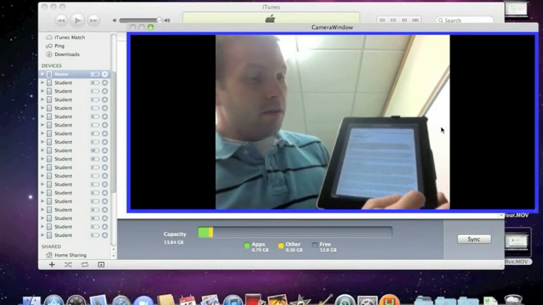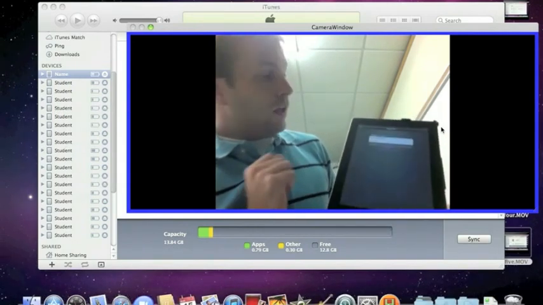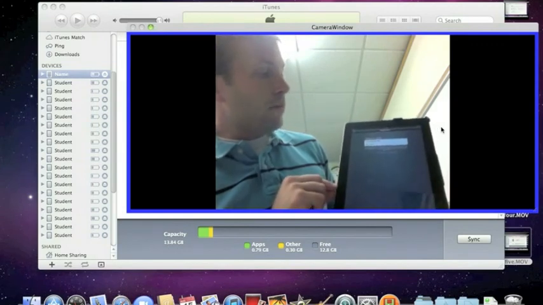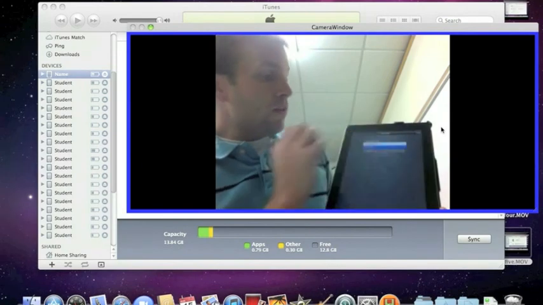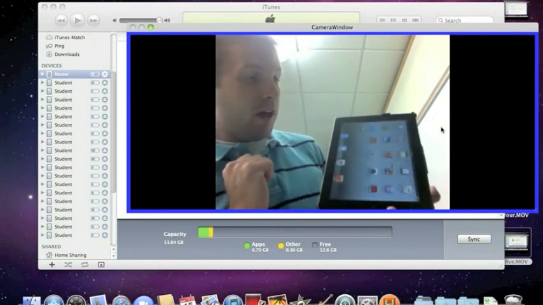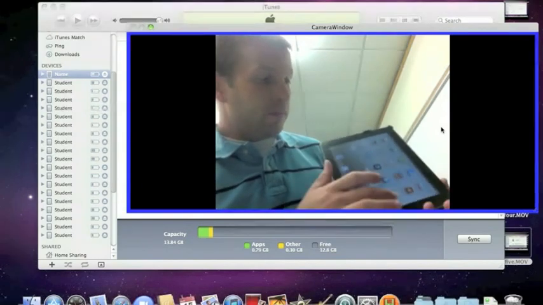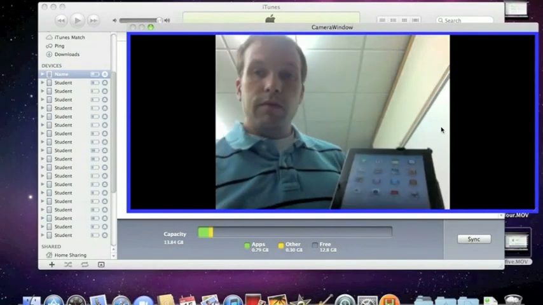It's going to ask you for a license agreement. Hit agree at the bottom and agree again. And then it's going to ask you if you want to automatically send diagnostics and usage, and I'm going to hit don't send and hit next. And then it's going to say start using iPad, and you should have all your apps on the device ready for the school year.